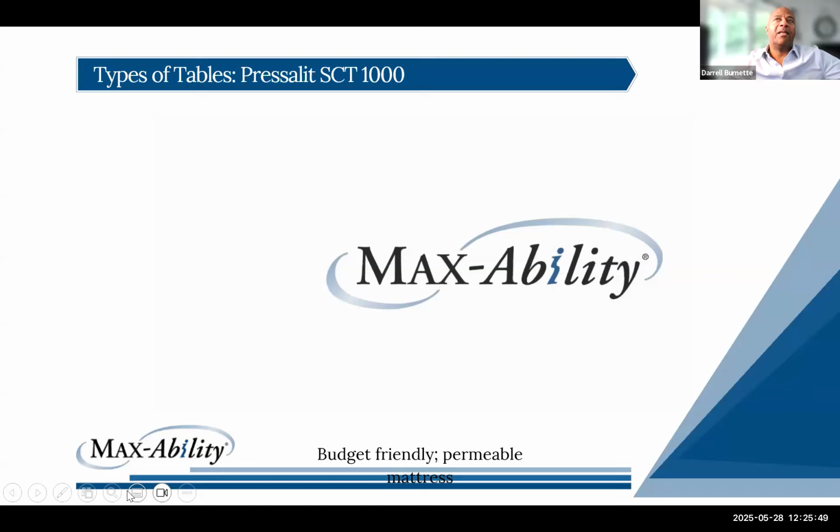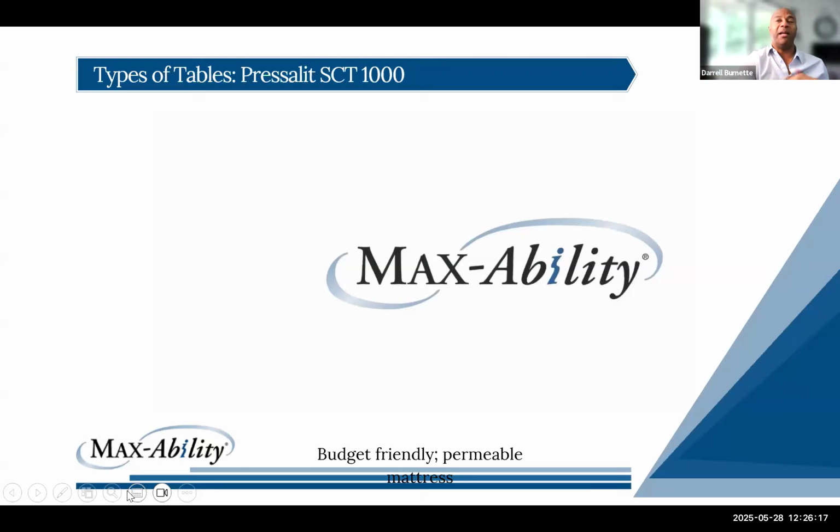And the 1000 and the 3000 also come in child versions 55 inches long. The 2000 and 2100 only come in adult size versions. Okay, so we have 1000, 3000 adult and child. We have 2000 adult.